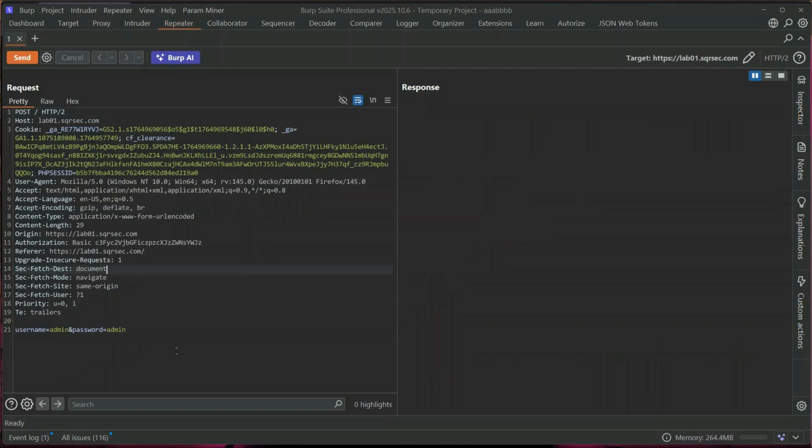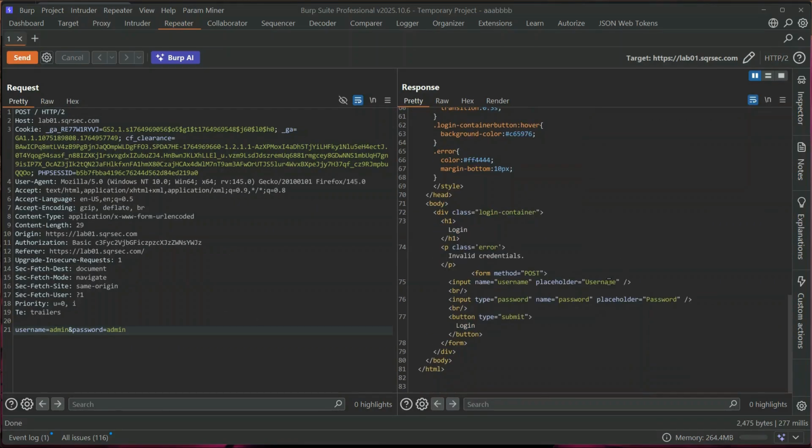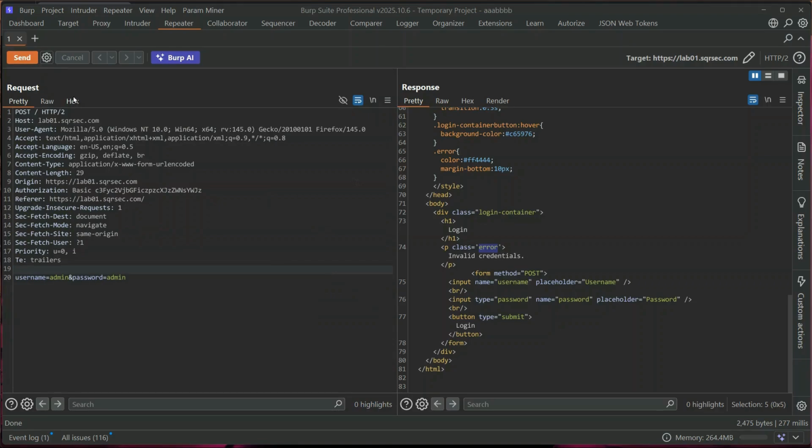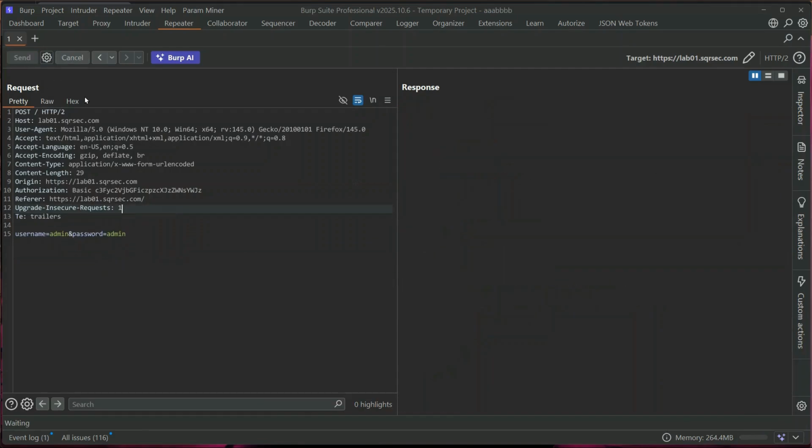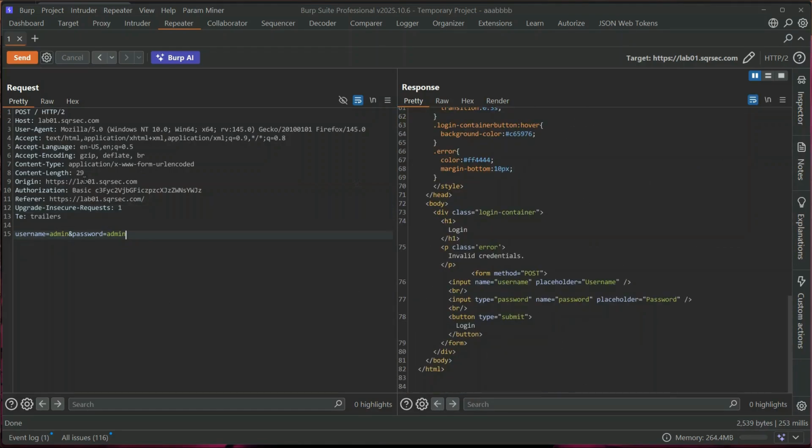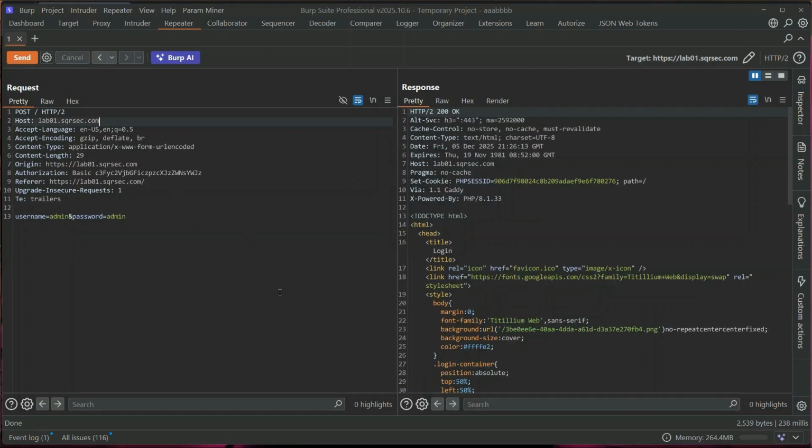So let's send this to repeater. Send it again. And in this case, we have the invalid credentials also in the error part. So I will start by deleting the cookies and see if I get any type of error back. Everything looks quite the same. Let's try to delete those as well. Looks the same. Content type, user agent, nothing quite interesting. So I'll send this to intruder and try to play a bit with some random fuzzing inputs just to see how the application handles it and if it throws more errors.